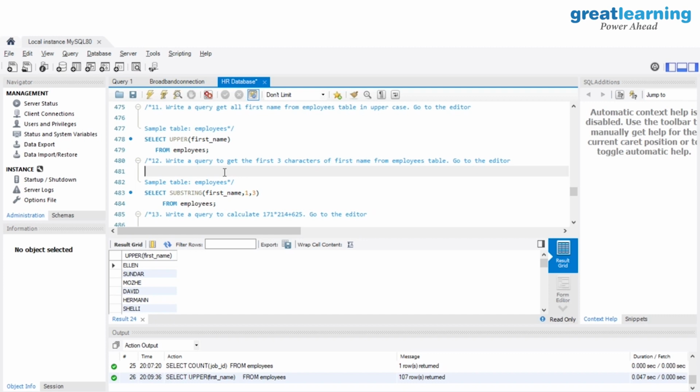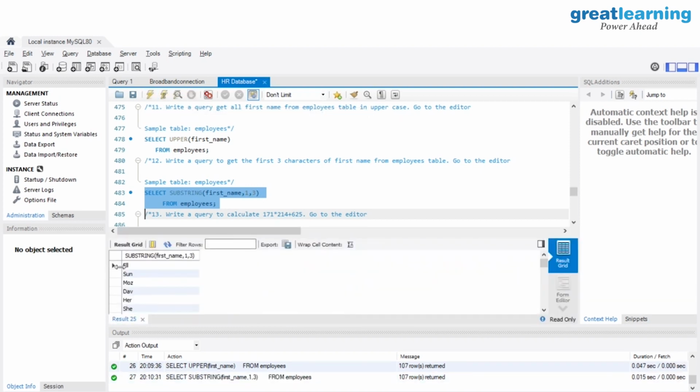One, from which column you want to use the substring. Second, from which index you want to cut your string, and the ending, like the starting and the ending one. So I want from first to third one, right? So select substring first name, 1 from 1 to 3 from employees.